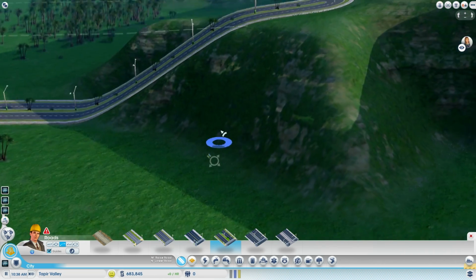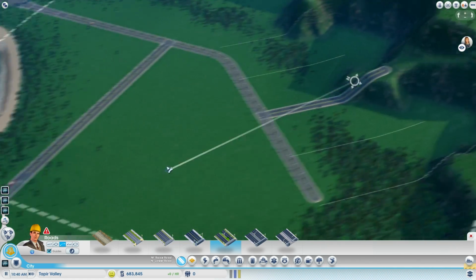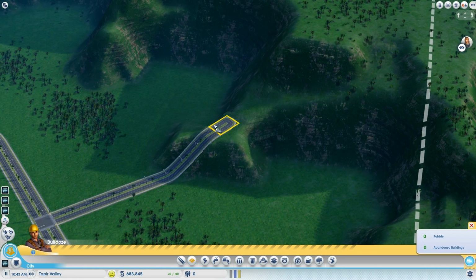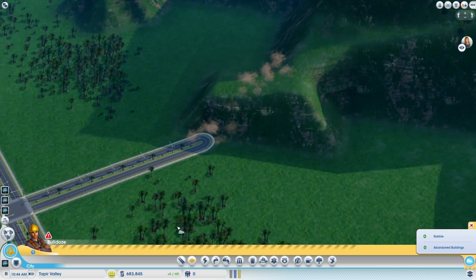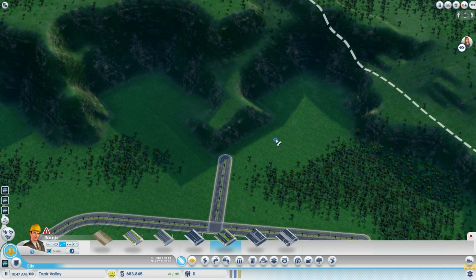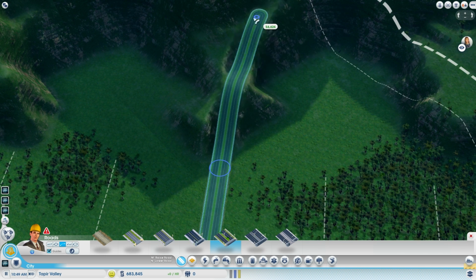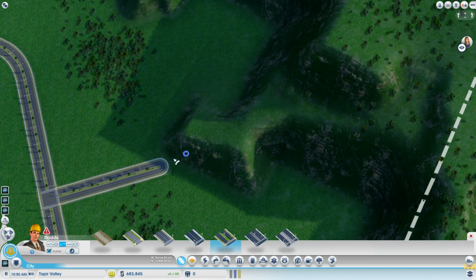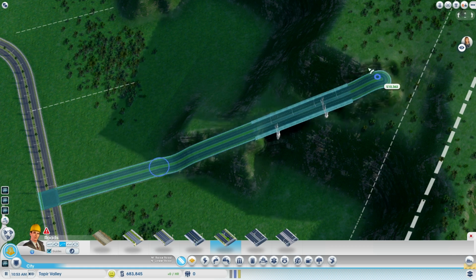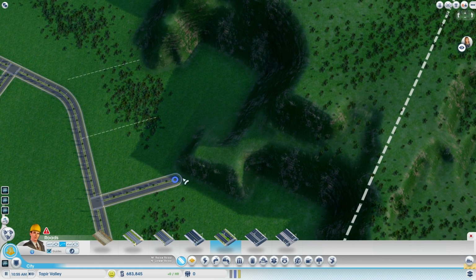That's a really steep road. That's like a 45-degree angle. That's pretty crazy. I can't imagine actually driving on that, but I suppose it works. I'd like to stay in the realm of reality here. That seems a little bit extreme. Let's see. You could always make a tunnel too, which would work just as well.